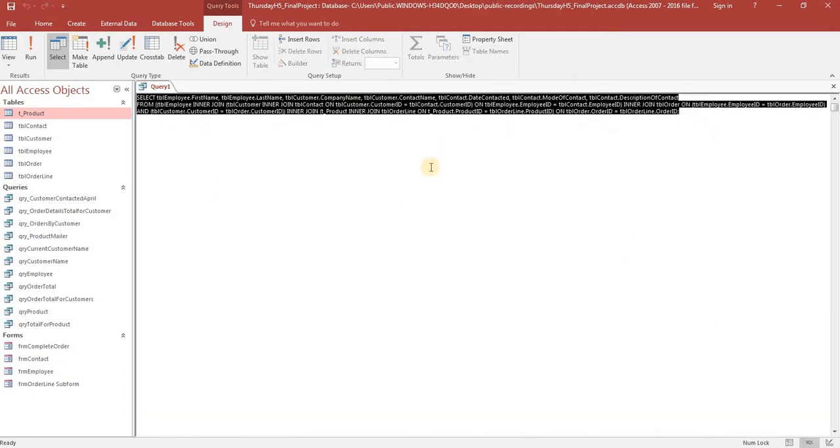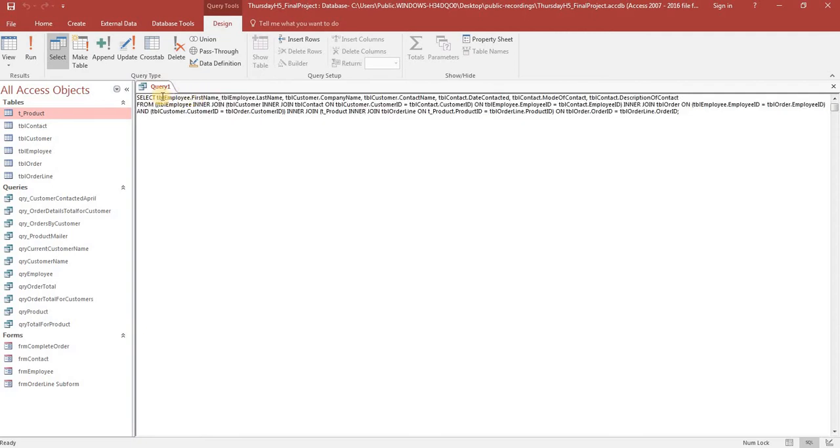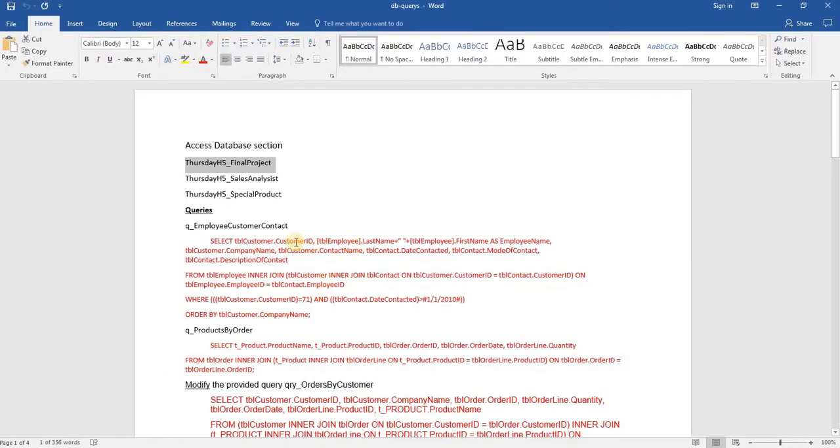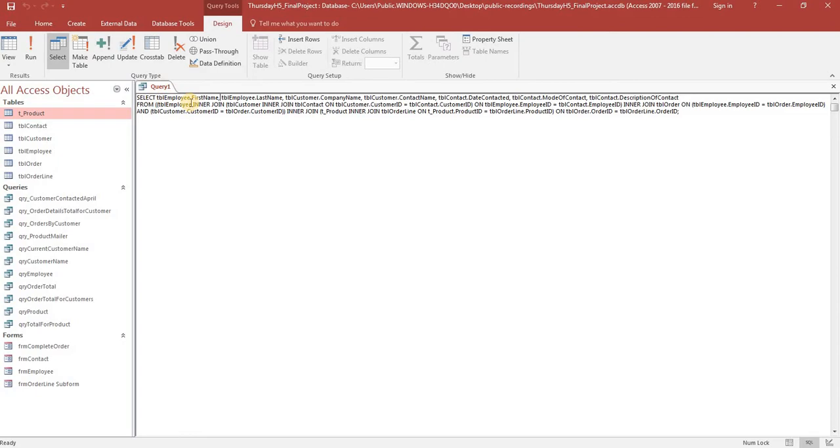What I usually like to do is go over here in SQL. As you can see, there's your table employee first name and table employee last name, right? And obviously these are not joined. So the way you're going to join them is to use a little bit of SQL language. I already went ahead and created my cheat sheet for that, and this is how you're going to do it, from right where it says select right here.